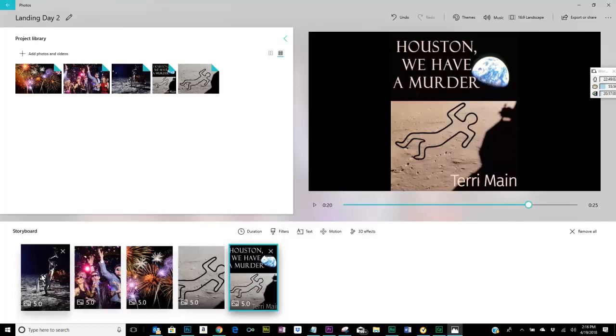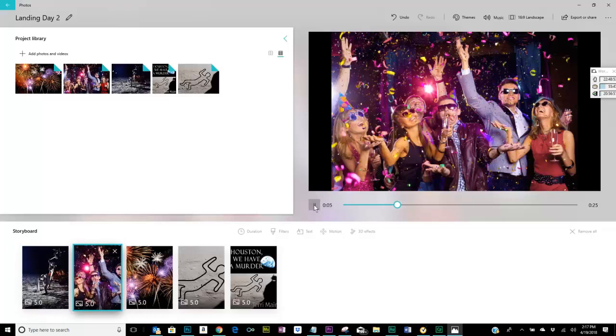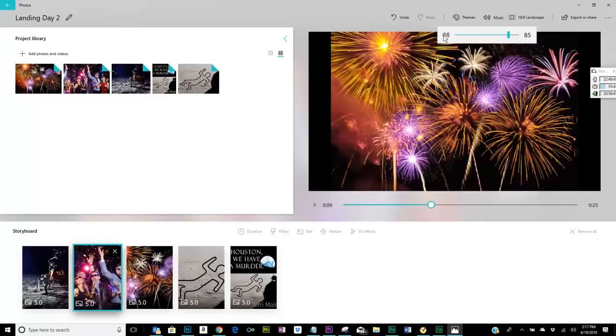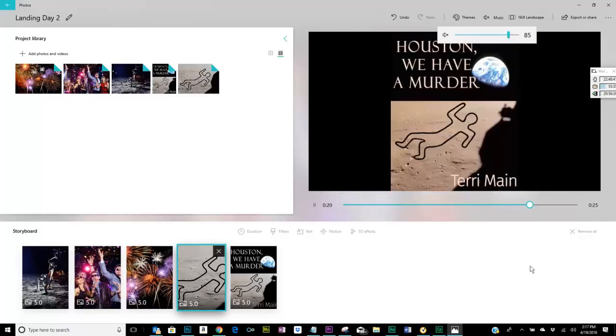Now, if I want, I can see what I have just by clicking this little arrow here. And they add some default music. I don't think that's the music I'm going to want on this. So let me just turn it off. I don't even want to listen to that music. Well, not bad music, it's just not what I want to hear while I'm here. Okay, so I see what I've got here and what I've got to work with. Okay, that's not bad. And I'll get back to my picture here and say, okay, not doing too badly.